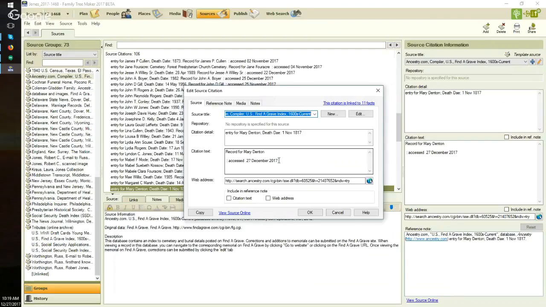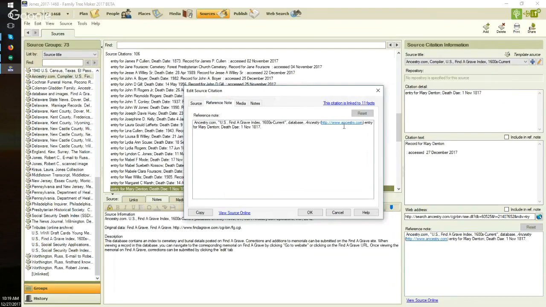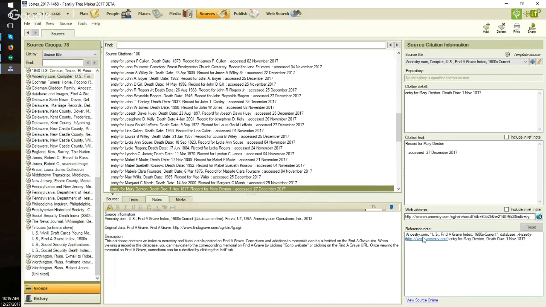I want to put this access date information into the reference note. So I have the date in the clipboard for my computer, and I hit Control V, and I have the URL for Ancestry and the access 27 December 2017. So my reference note is now complete.